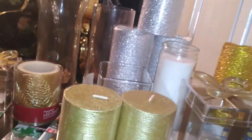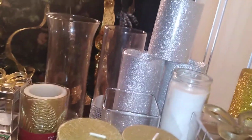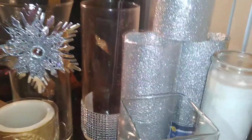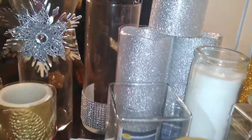And last year I had a candle in it, but I was able to attach this ornament I also got from the Dollar Tree to it. You can glue on bling. Again, you're only limited by your imagination.